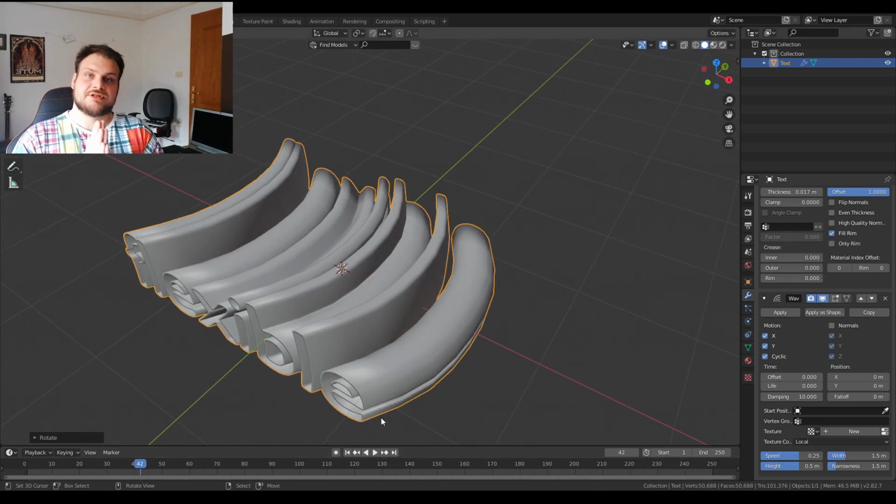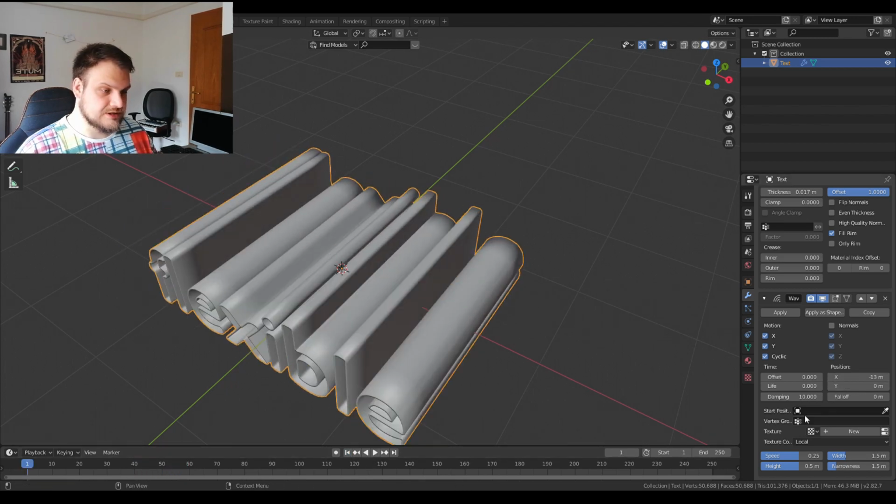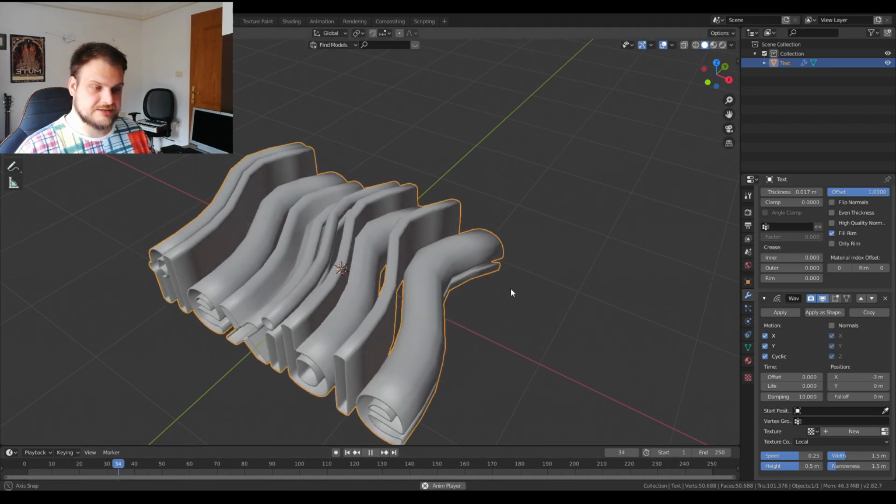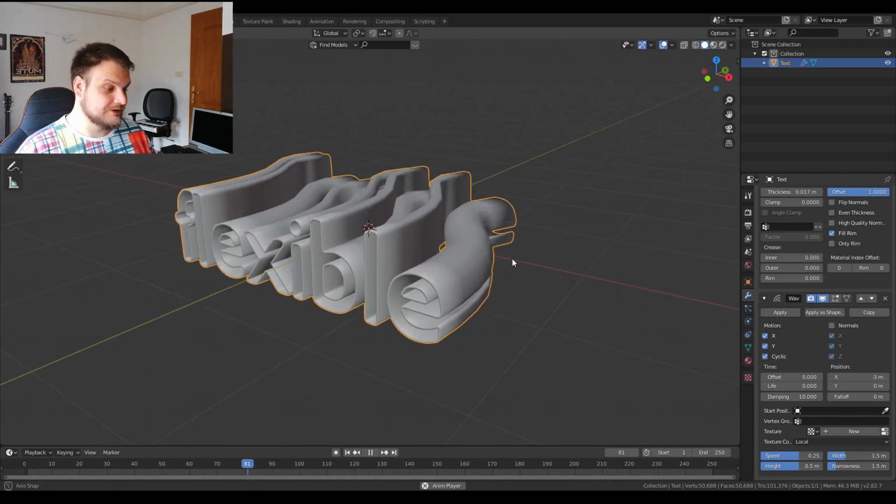However, we want the wave to start at one point and then propagate towards the outer rim. And we can do that easily by just selecting the form over, going to the beginning and just adjusting so it starts right here. Okay, let's press play. And this is going to create this flexible little animation.